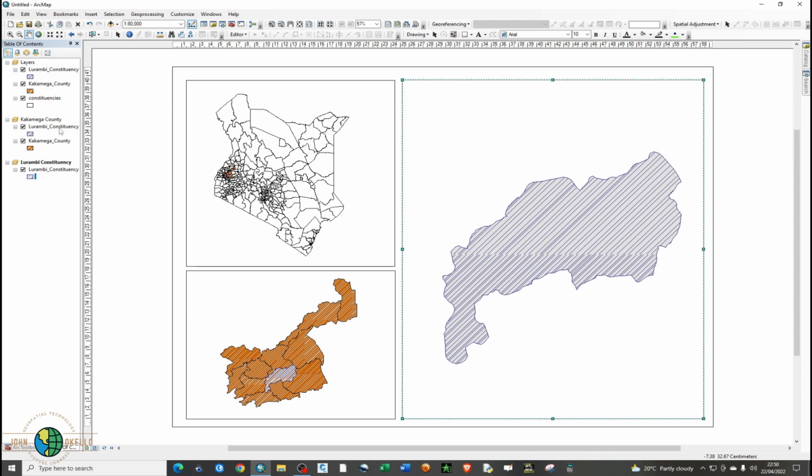Now let's start adding map elements. Start with the first one, the country one. The first thing we need to do is to add the title.